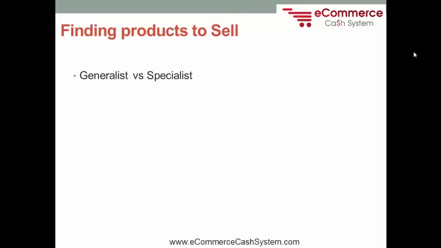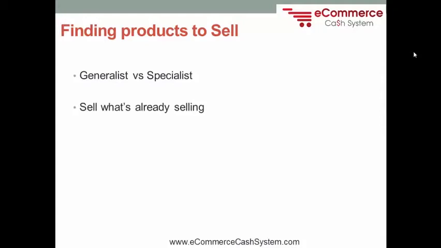I started out as a generalist, and through trial and error I discovered a number of successful niches and then branched out from there. A lot of successful sellers do the opposite, and as I said, it will be ultimately depending on your priorities. So how do we find a product to sell?